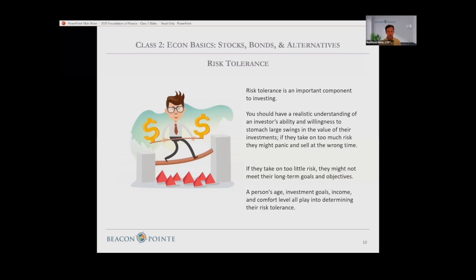As an example, if you're a 30 or 40-year-old and you have a 20 to 30-year time horizon, well, your capacity for risk is great. You could be 100% equity or private equity portfolio because your time horizon is so significant. However, your tolerance for risk, your stomach for risk might be completely different. And the reason why that needs to be considered is because the last thing that you want to do as an investor is, when markets get ugly, and markets always get ugly, unfortunately, you don't want to have to sell your investments.